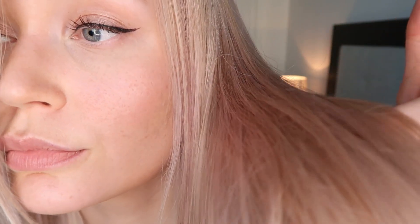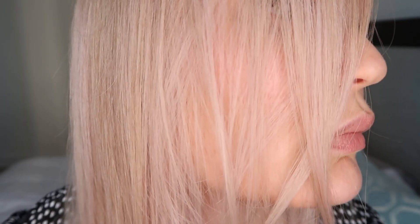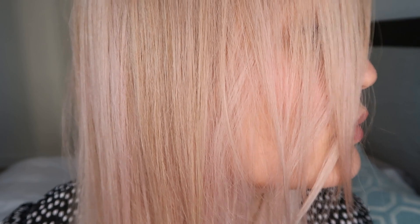You can definitely still see that there is some pink color left. It is not obvious, and I kind of like this color as well, but I'm not sure if you're able to tell. Like, if you didn't know that I dyed my hair, I don't know if you'd be able to tell. It's a softer, more like a pearl finish right now after five washes. I do like it, but I do want to re-dye my hair, so I'm definitely going to apply another layer.